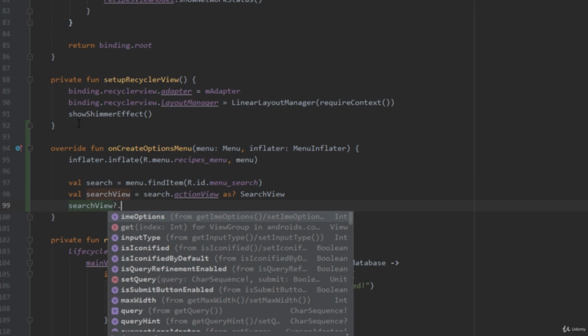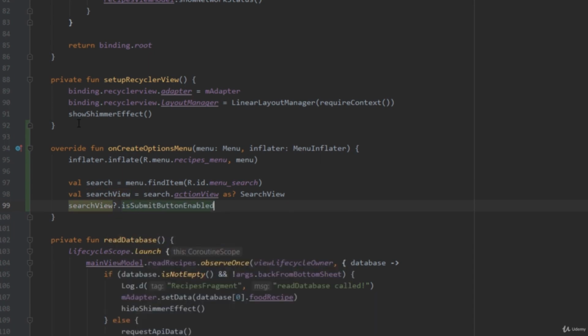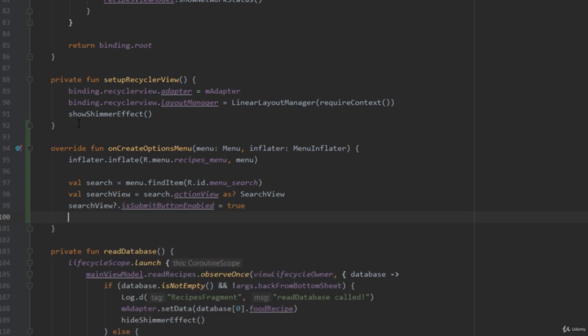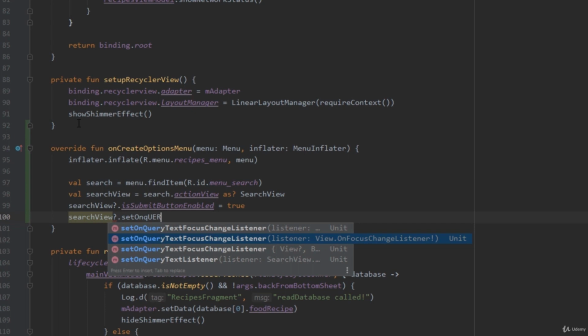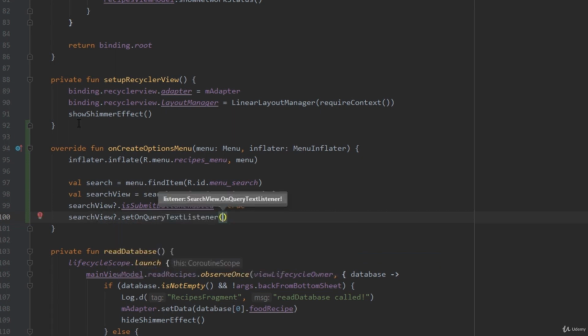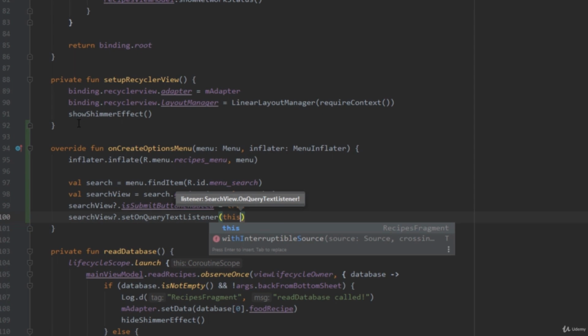And also down below I need to call this searchView. And I'm going to call isSubmitButtonEnabled, and I'm going to set its value to true. And also I'm going to call searchView again, and I'm going to set setOnQueryTextListener, so this one. And as you can see, this method accepts SearchView.OnQueryTextListener, and we need to pass that listener. So I'm going to pass this, okay.